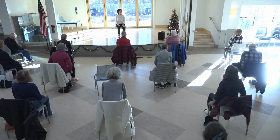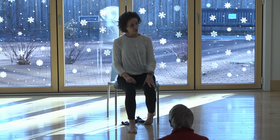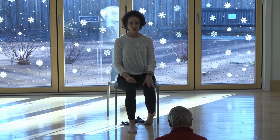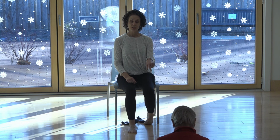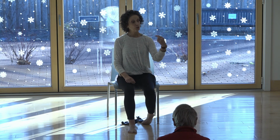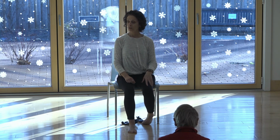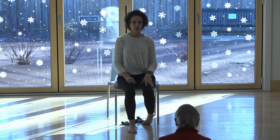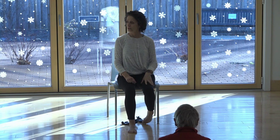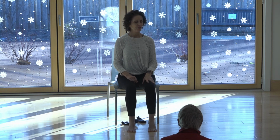Let's put that left foot on the floor, and we're going to take the right foot and come onto the top of the toes. So we're stretching the front of the shin. Press more into the big toe side. You'll feel it here, down the front of the shin. Press a little more into the little toe side. You'll feel it here in the outer part of that lower leg a little bit. Breathe. Now this can be really intense sensation for a lot of folks, especially people who are really tight in the lower leg, and then release that. Good. So let's just come up and down a few times with the feet.